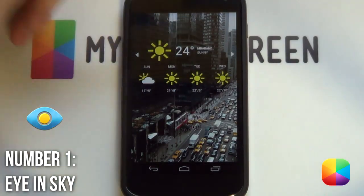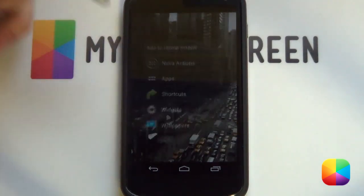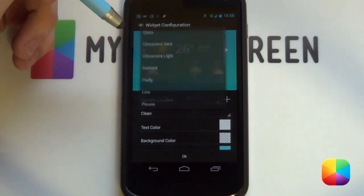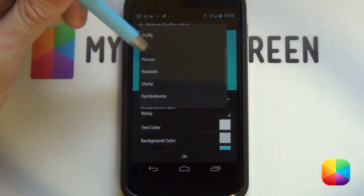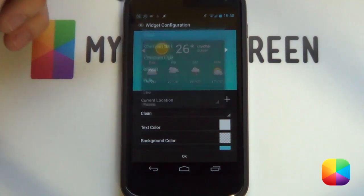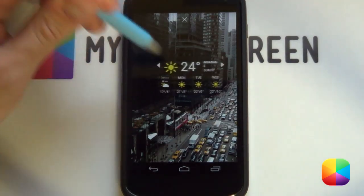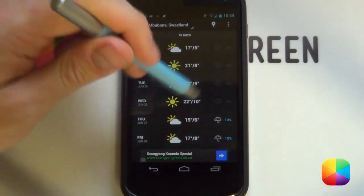And coming in at number one is quite a no-brainer. Ironsky gives you everything that you need with extremely minimal effort. Starting off with its very convenient weather options, Ironsky literally only lets you customize a few things. But these options have found to be the most useful in many, many of our MyColorScreen users — we think it's the most used weather widget on MyColorScreen. It comes with a range of beautifully designed custom icons that look perfect on almost any home screen. So in the end, we'd recommend Ironsky if you want a weather widget that comes with an excellent weather app on the inside with a fantastic looking minimal weather widget on the outside.